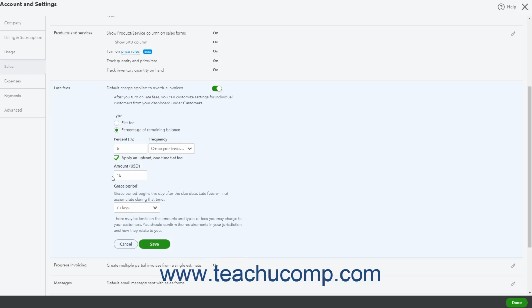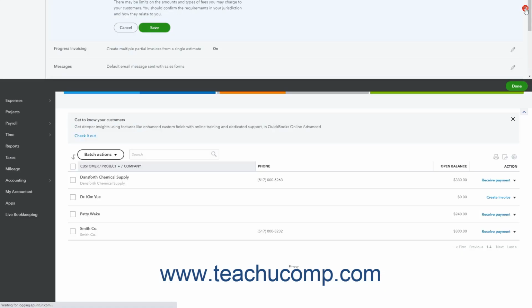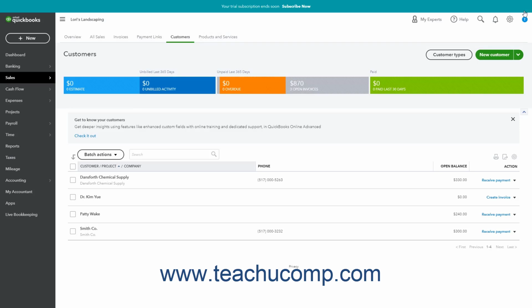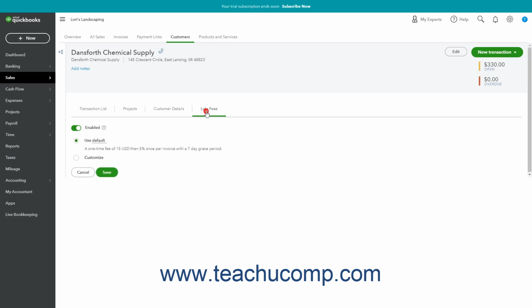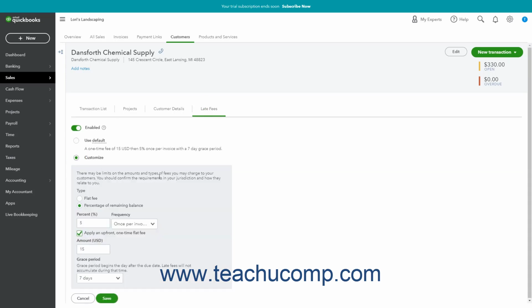After you enable the default automatic late fees, you can then customize the late fee settings for individual customers in your Customers page if needed by clicking their name in the customer list, then clicking the Late Fees tab that appears, making your changes to the individual customer's late fees on this tab, and then clicking the Save button. This lets you change the settings for specific customers that deviate from your default late fees if needed.